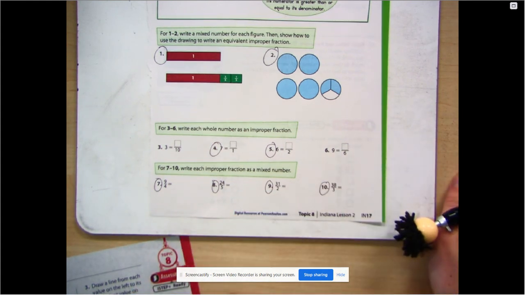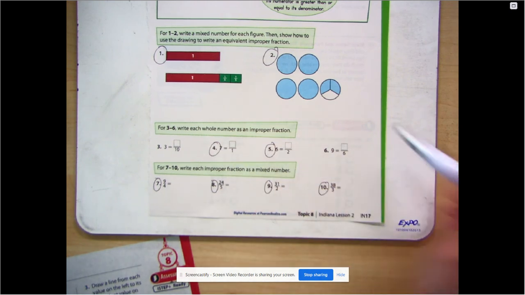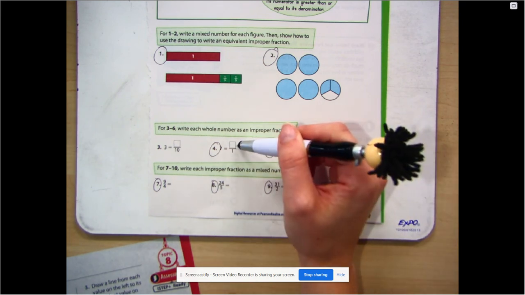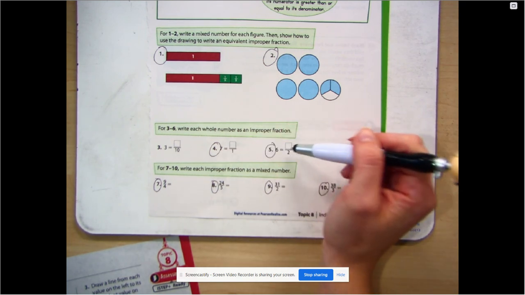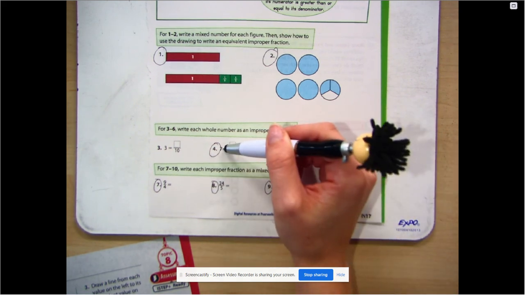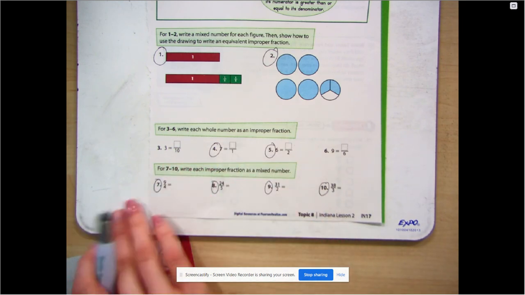Okay. Now, I want to specifically point out questions 4 and 5. Remember, this numerator you need to fill in, and whatever number you put into this numerator, if you divide it by the denominator, you get this number here. If you need help when working on those, make sure you ask for it, and we will go over it this afternoon when I get back to school.